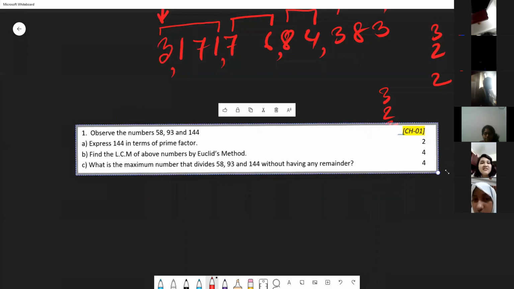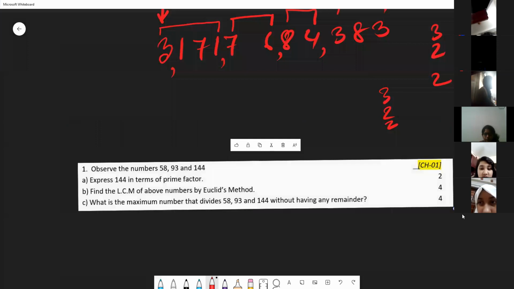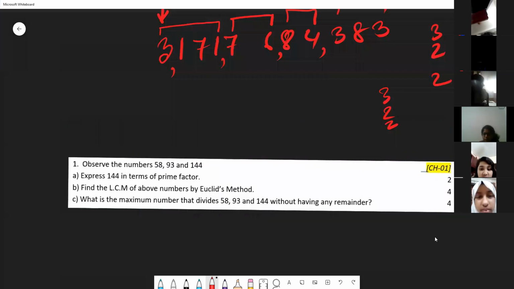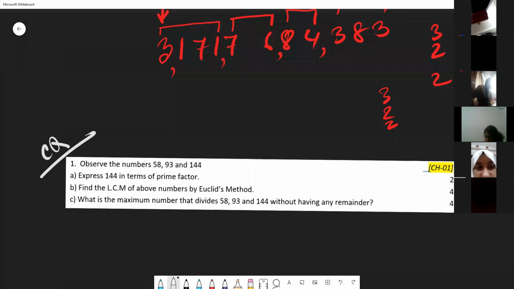Can you see the creative question on the board? Is it possible to find the correct answer? Okay, first question. This is the CQ. So I think this CQ will be your homework.